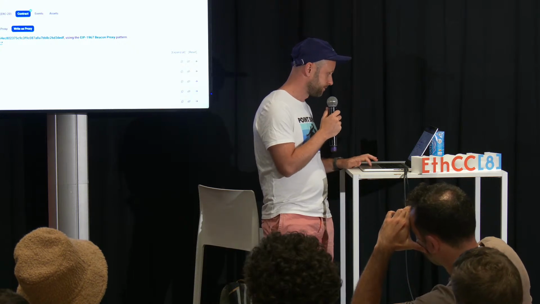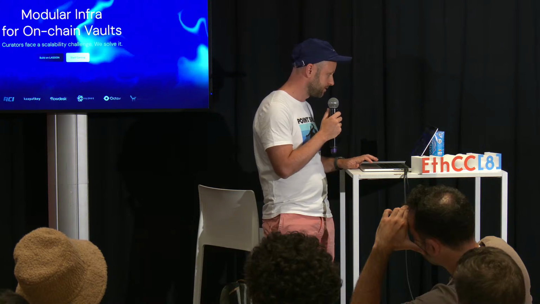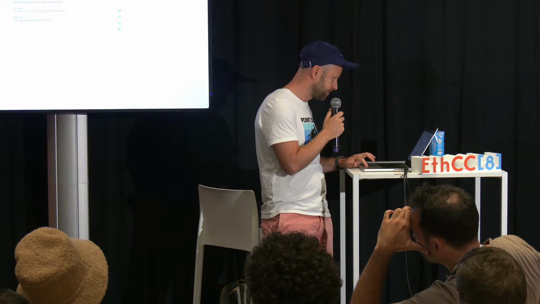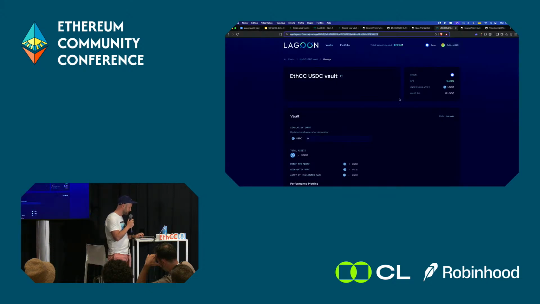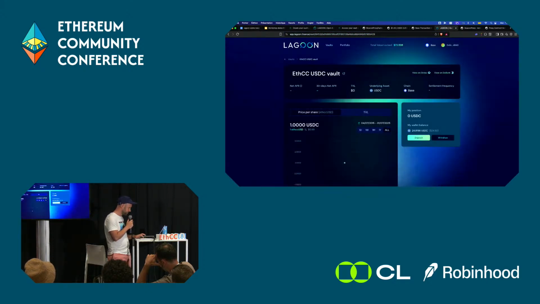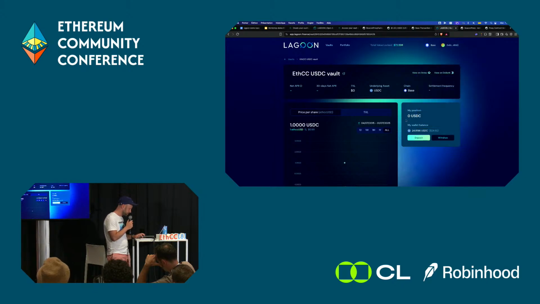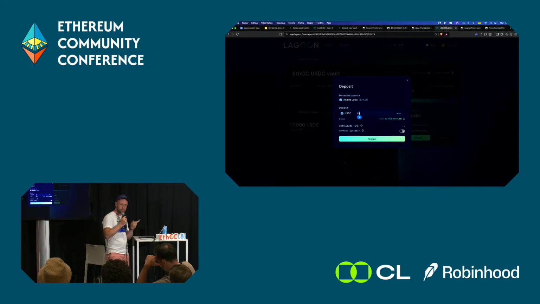So let's deposit, right? Where is my vault? It's here. So let's save it in case I lose the URL. So let's connect with a user which has some USDC. Okay, let's deposit 10. Approve infinite. You should never do that.